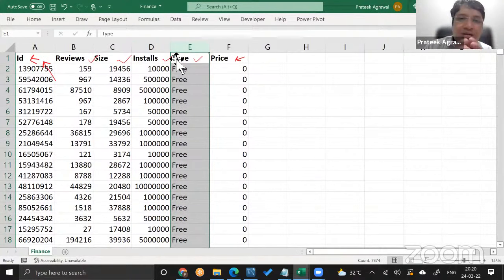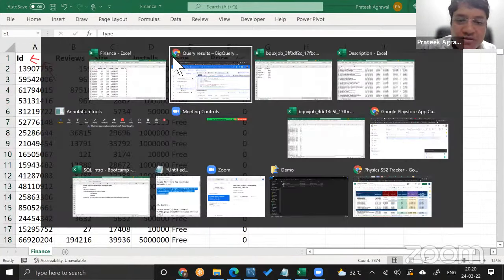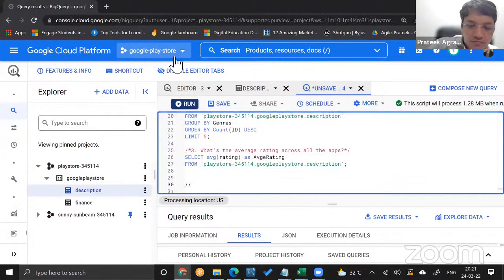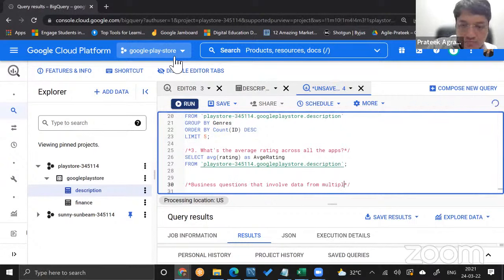For example, let's say you have a business question to answer. Multiple tables, finance and description tables. So what are the business questions that we may have?